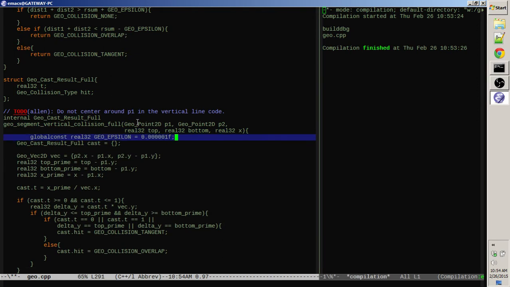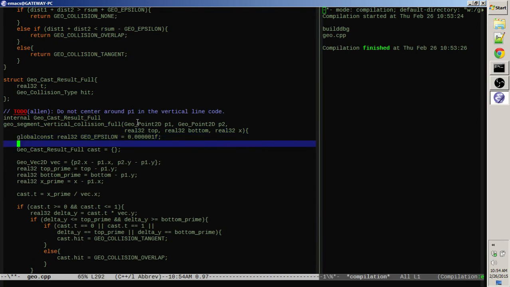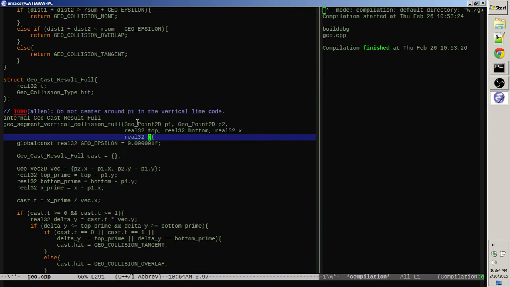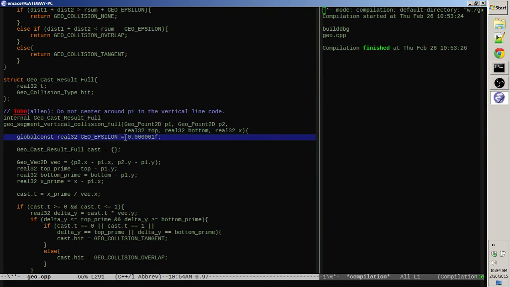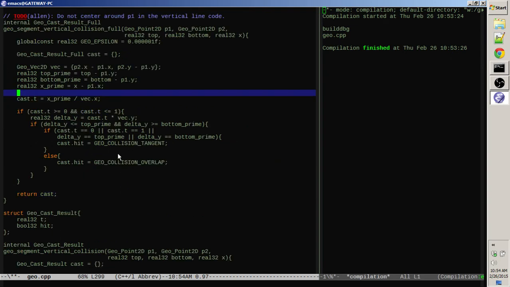I don't really like this. Maybe I want to provide the epsilon as a parameter actually. I don't know. Like I said, I gotta clean these functions up next anyway, so I think we'll just go with hard coding it in, and then we'll see what happens when we try to factor it out later.